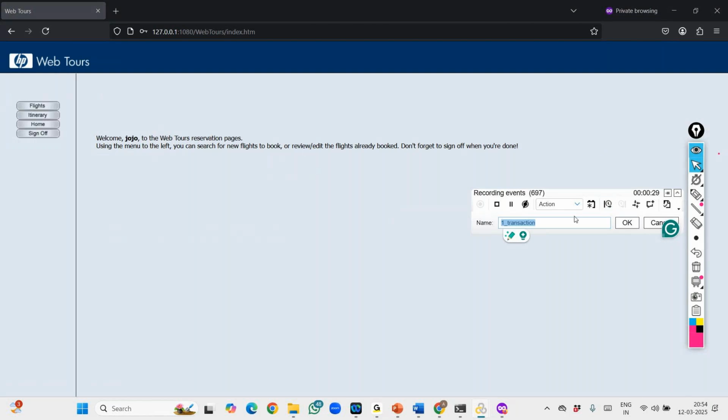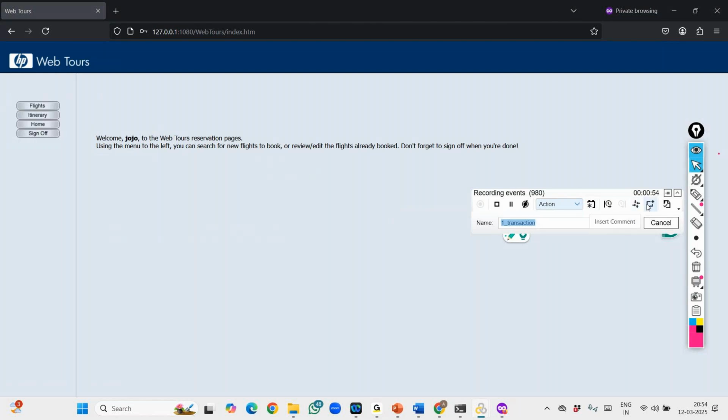We will be having three options: init, action and end. It's completely our choice how we record our script. If you want end to end in one action, then you can make use of the action part itself. That's not a big deal, nothing is going to affect.